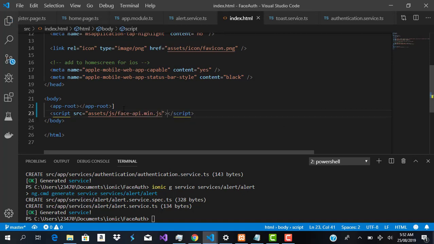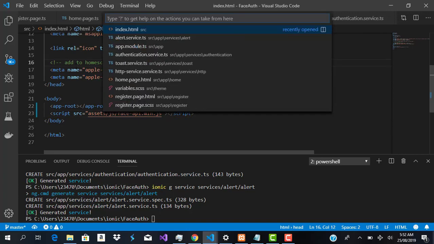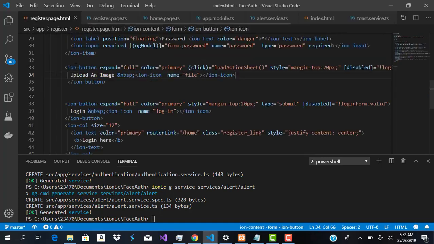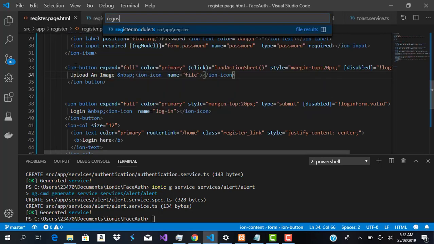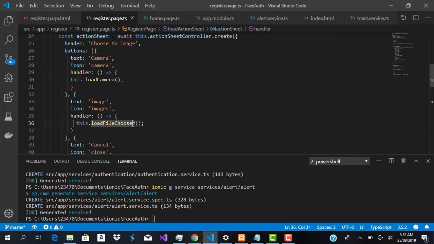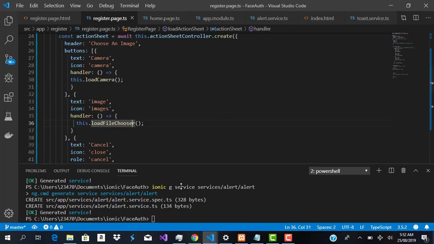And now we can save that, and that means that we have added our face API.js. The next thing we can do is go back to our register, which is where we will start from, because we're going to write the register functionality first before the login. So register, our register TypeScript file, and just drag this down.